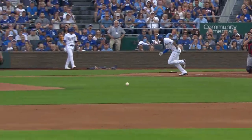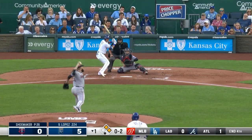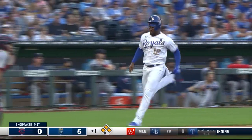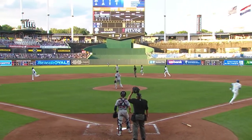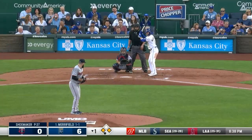Clutch hit. Makes him 4-for-7 with the bases loaded. Royals sending their ninth man to the plate in Nicky Lopez. Back up the middle — and that will leap into center field. The Royals are not only good, but they are fortunate right now, because that looked like it might be fielded for a double play, and it took a wicked bounce and hopped over the shortstop's head into center field.